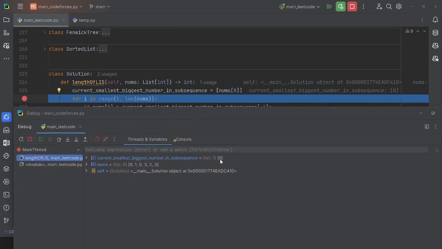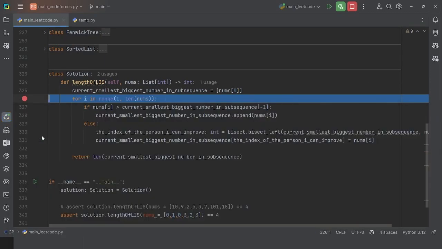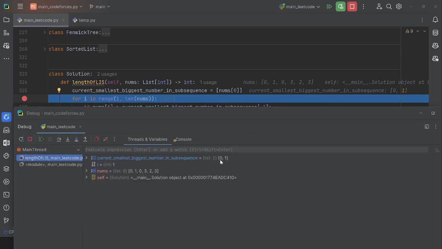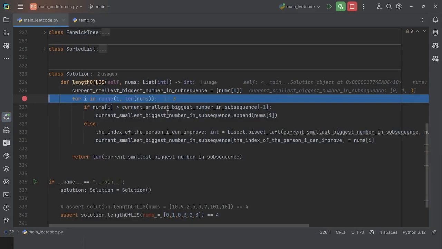So initially I have 0. And then I encounter 1, so I can finally have a subsequence of size 2. So now I have 0, 1. Then I encounter 0 again. I can't make a longer subsequence, and so I'm going to try and improve the 0. Well, it so happens that I can't improve it, but sometimes we can, sometimes we can't, so that's fine. And then I'm going to encounter 3. 3 is bigger than 1, so I can finally have a subsequence of size 3: 0, 1, 3. I'm happy, I'll just add it.